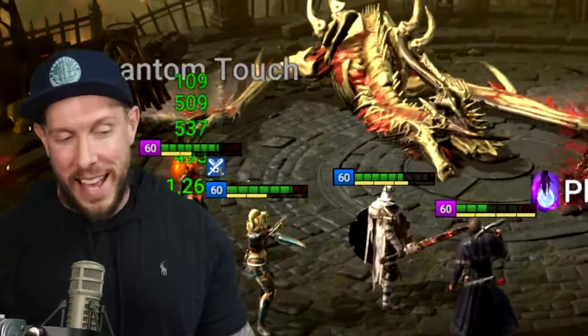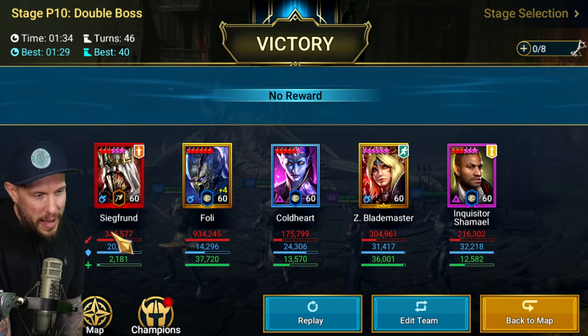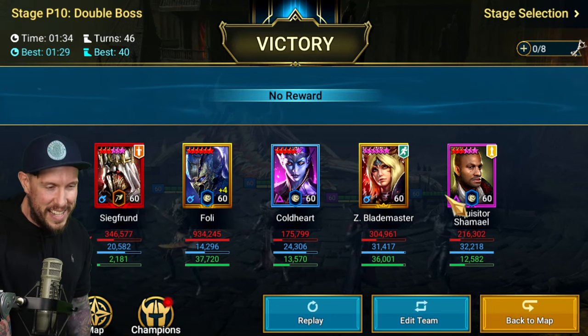Like the anime, I think the animation is really cool on this dude, right? He puts out, whoa, Foley outdamaged him by a billion, but Foley is +4 and fully awakened. So take that into consideration.